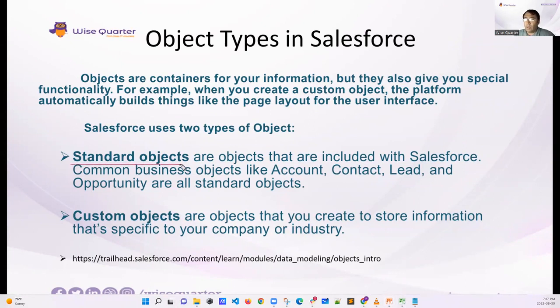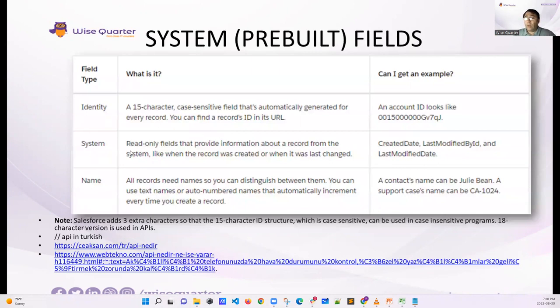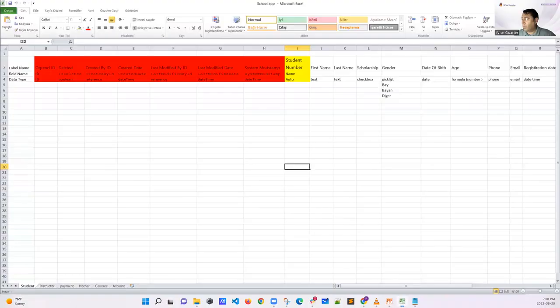One of them is called standard, which means Salesforce already created them. And we are going to create some custom objects today. We can do that. As an admin, you have that power to create a new object, my friends. When you create an object, these fields are created automatically. What does this mean? Let me show you, my friends.